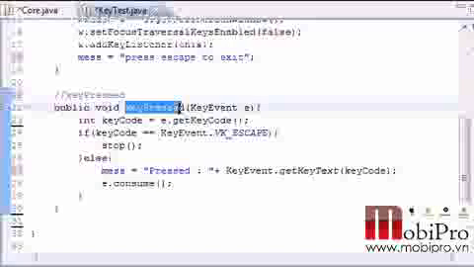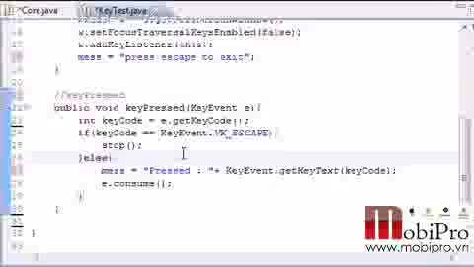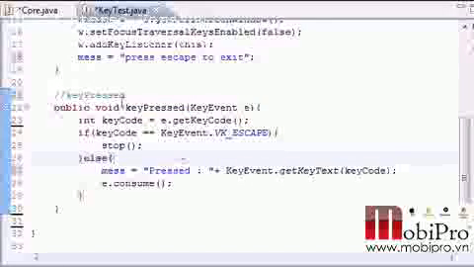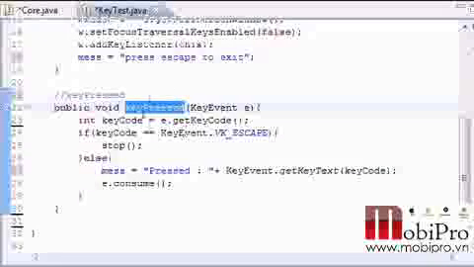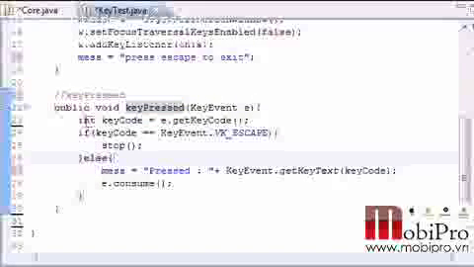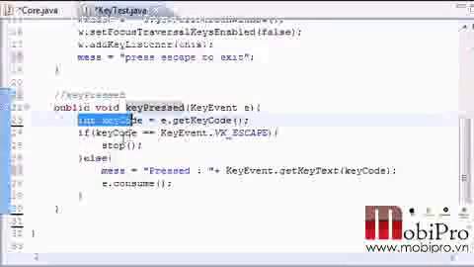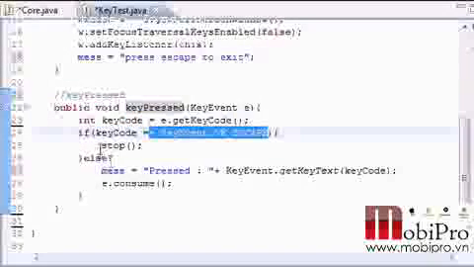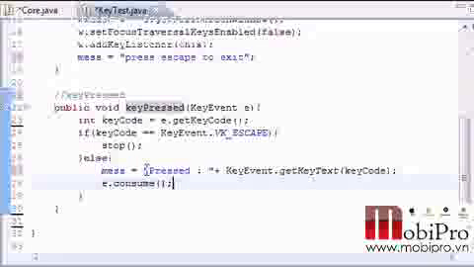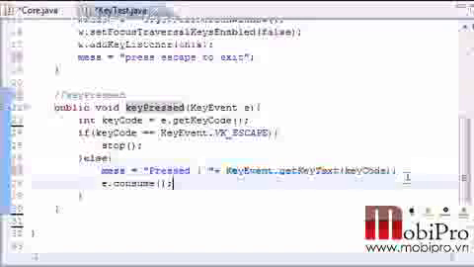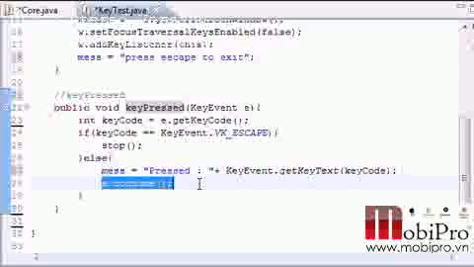There are two other methods we implement. Again, like I said, whenever you press down a key, Java is automatically going to call this keyPressed method right here. And what it does is it takes the button's code, it checks if it's the escape. If it is, it's going to stop your program. And if it's not, it's going to print out a little message that says you pressed that button, and then it's going to eat the button right up and not wait for another combination or anything like that.